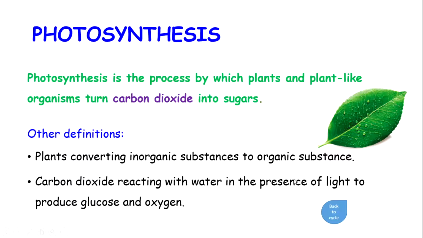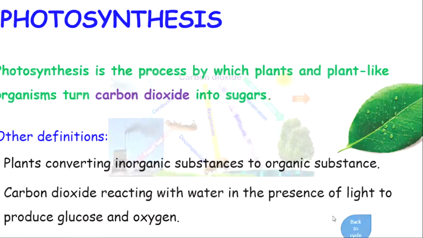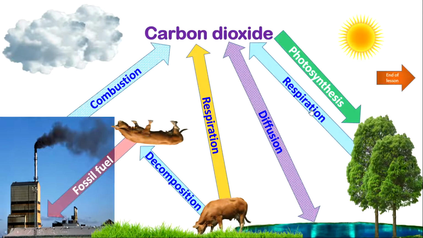Let's go back to the cycle for another process: respiration. Before I press on this, note that I list two respirations. You have respiration from the animals and respiration from plants. When I go through the process, you will see why I have two. As a matter of fact, I could have more than one respiration here. Let us look at it.